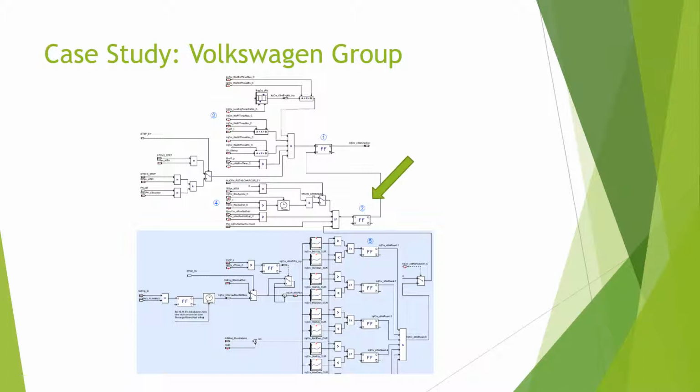There is a flip-flop tied to the reset signal of flip-flop number 1, and that's this flip-flop, number 3. So there are some extra conditions that are allowed if at startup we are detected to be in testing mode, and this flip-flop controls those extra conditions and can reset flip-flop number 1 in order to change us to normal driving mode.